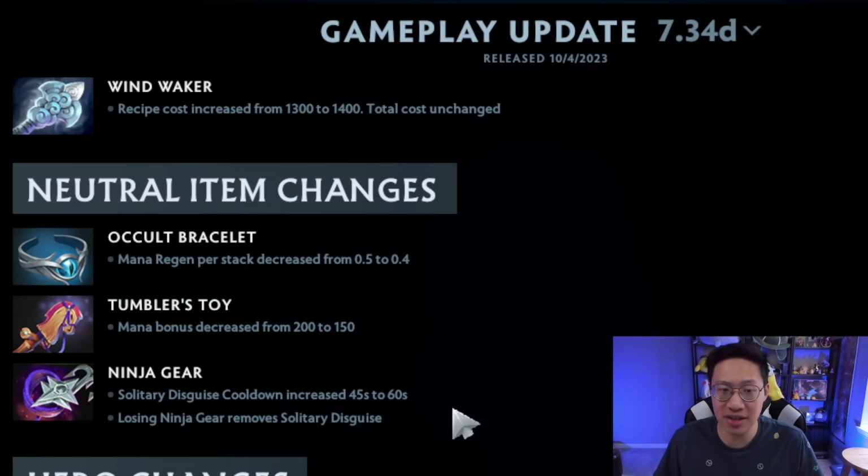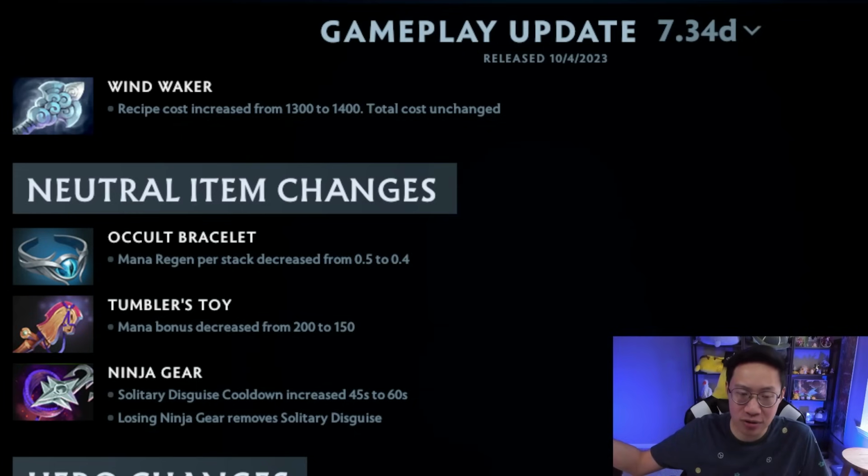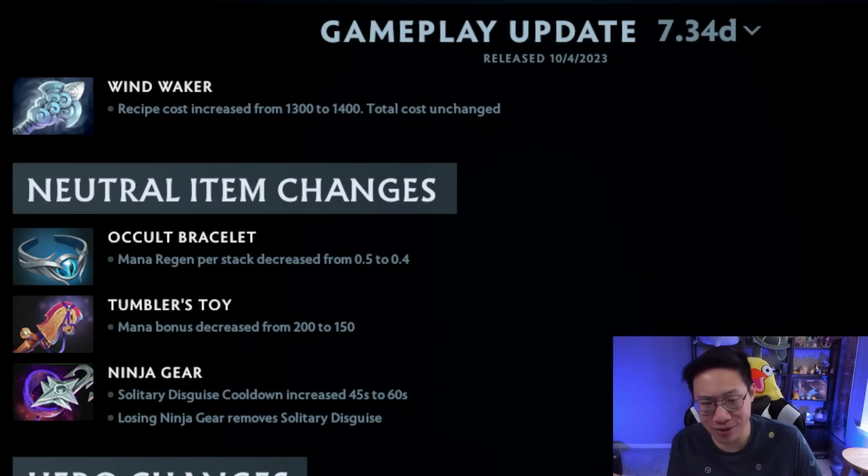The Ninja Gear is a big change, so cooldown going up, you know, sad, but the big one is here. Losing the Ninja Gear, as in you swap it out, removes the smoke effect, the solitary disguise. And that's how everyone was using Ninja Gear. People were taking it, and then you activate the smoke, and then just swap it with your tier 3 neutral, or later on the tier 5 neutral, or I guess if you wanted like one of the tier 2, tier 1 neutrals. And so it's just like a free personal smoke.